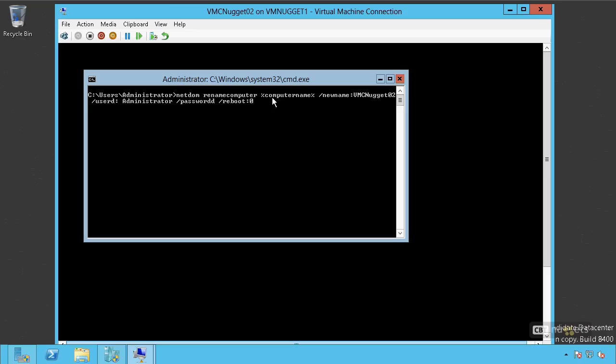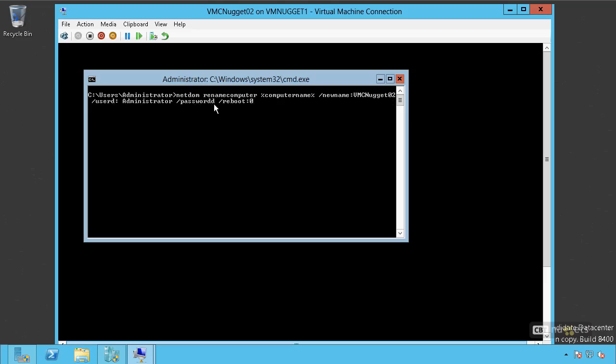So I'm just using the variable %computername%, which means that whatever the name of the computer is, we're going to rename it to a new name here, VMCNugget02 /userd, and then this would be the name of the user, the credentials that we're implementing here. And then we can also do /password, then a colon, and then the password if we wanted to.